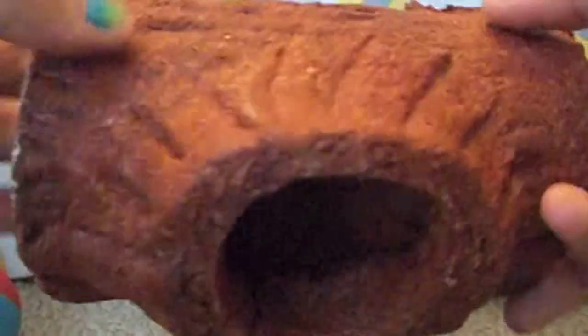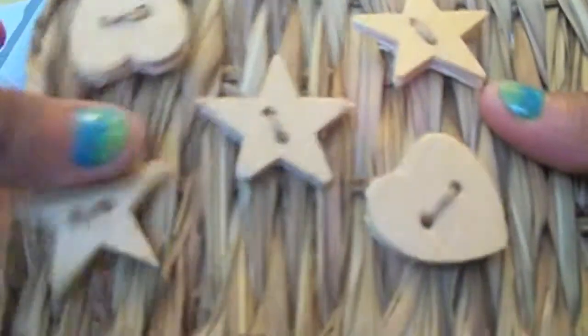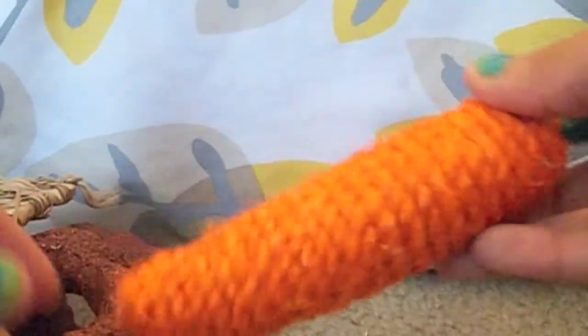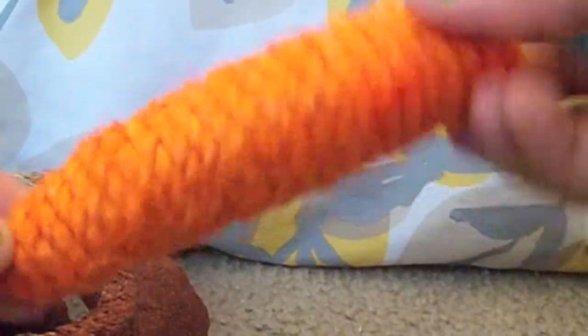I have this red and blue tube that is the perfect size for a Syrian hamster, and next I have this Ecotrician Snack Shack log, and it has been chewed on a little bit by my hamster. A grass mat, which has 2 hearts and 3 stars. A carrot chew that is made out of raffia right here, and there are like little balls inside of it that make noise when it moves.